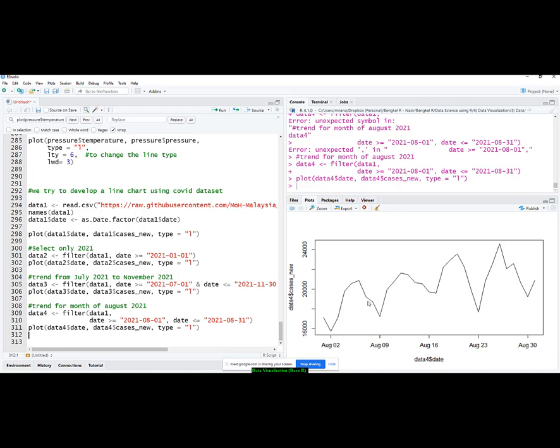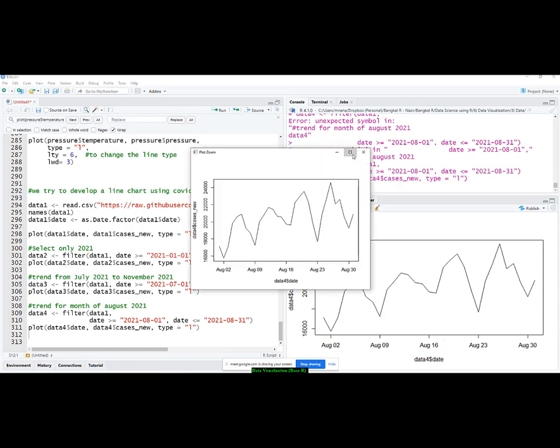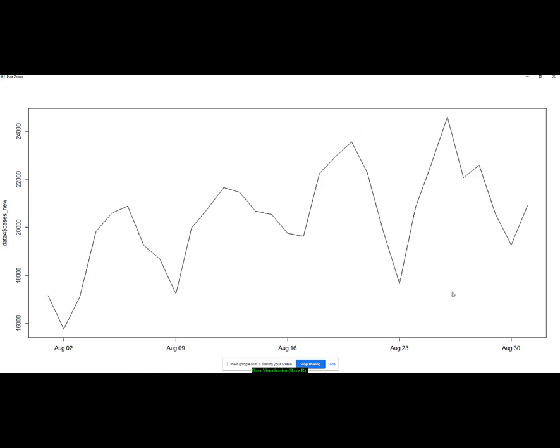Tapi kita tengok dekat x-axis ni, dia macam jarak-jarak 02, 09, 016 and so on lah. Kalau kita buka besar pun sama juga, right?